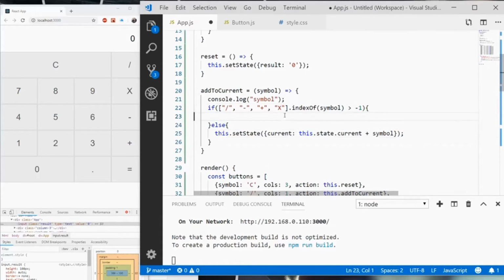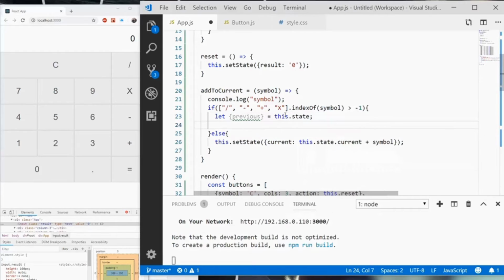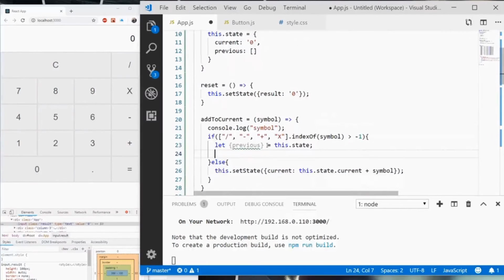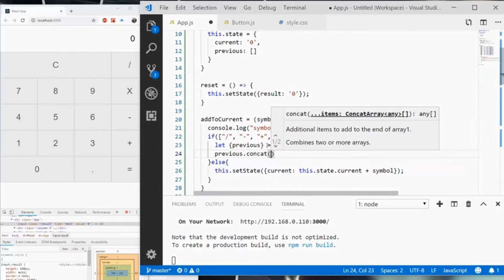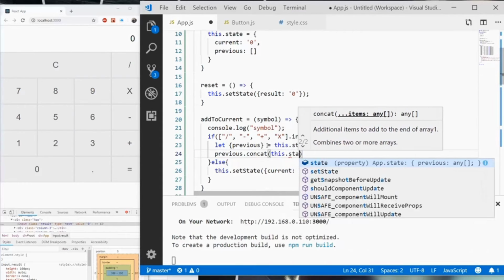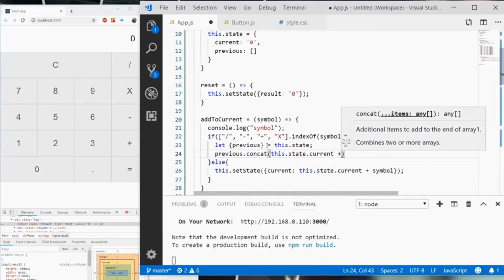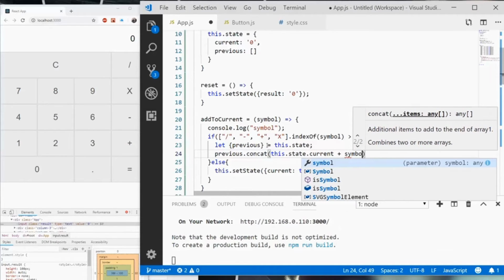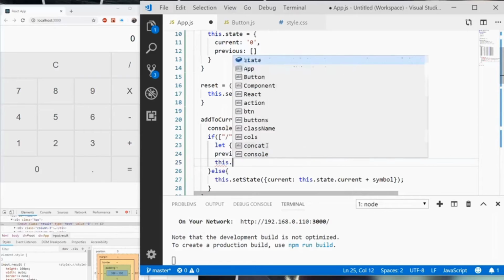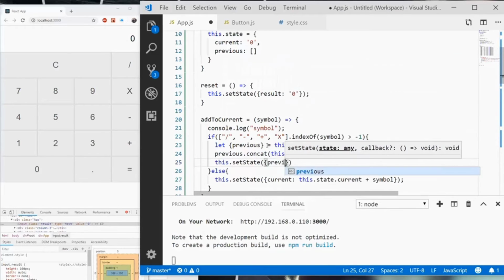So I'm going to save, and what we are going to do is take the current operation, or the state current, and add that to the previous array. So I'm going to let previous equal this.state.previous. I'm going to get the previous array using what we did in our previous talk, and I'm going to get the state by the plus symbol, and then we are going to set state, and this.setState previous. We can either define that as a property and then the value here like so, and we mostly always do. But if it is the same name, so here we have got that variable from the state, we don't have to do this.